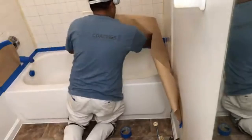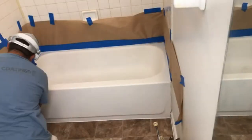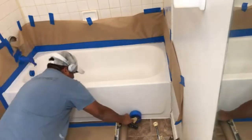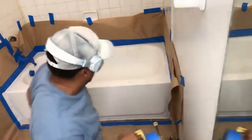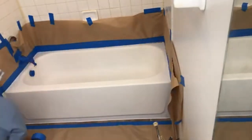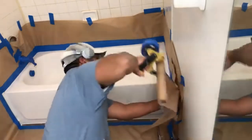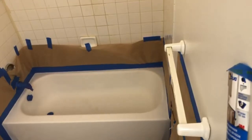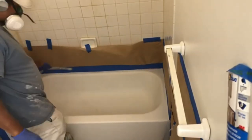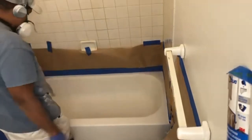Now I'm papering up using my best friend, the 3M paper masking machine. If you're going to do this work and your employer doesn't provide one, buy it yourself — it's about $30 and it's a lifesaver and a time saver. You can always make the $30 back; you cannot make lost time back. It might save me an extra 15 minutes per tub, but after four tubs that's an hour saved, and after eight tubs that's two hours. You can always make the money back.